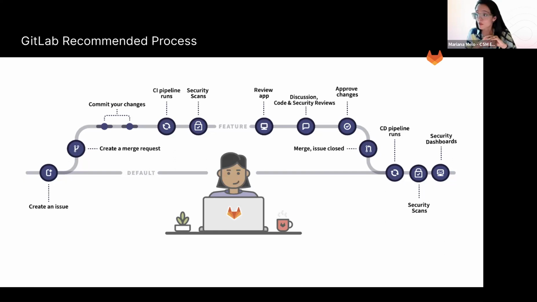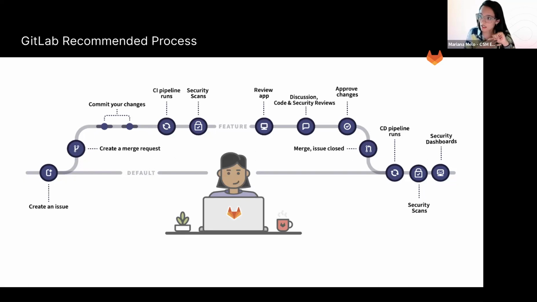And if everything is okay, then you can approve this merge request. You can also set special approvals for special people, maybe managers, designating this part for some dedicated people.